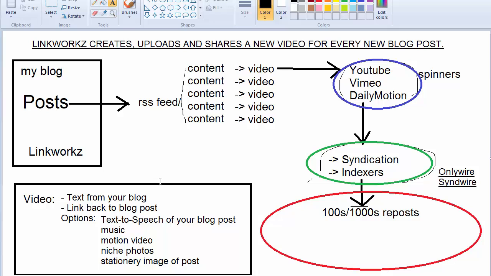Or you can create a video that's just basically a stationary image of your blog, and they look really good because I've used sort of an alpha effect on the background of that stationary image.